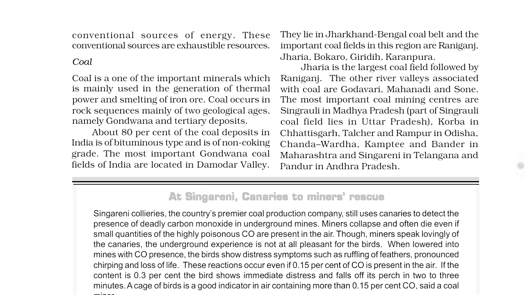Anthracite has very high carbon content — it is hard, black, compact, less residual when burnt, and is very rarely found because it is the best type with maximum carbon content. Next is bituminous coal, also known as household coal, and it is the most widely used coal type. Then there is lignite, also known as brown coal, found in large quantities in Tamil Nadu. Finally, peat is of the lowest grade — it gives out less heat and produces very high smoke when burnt.